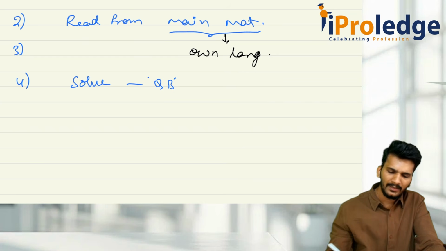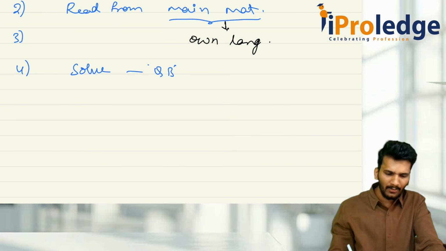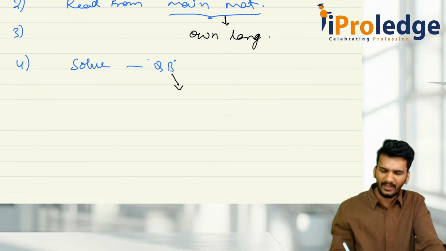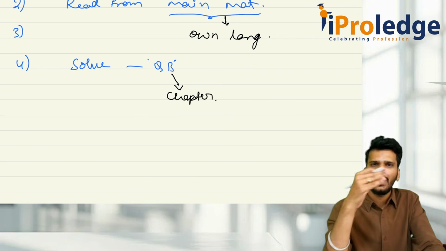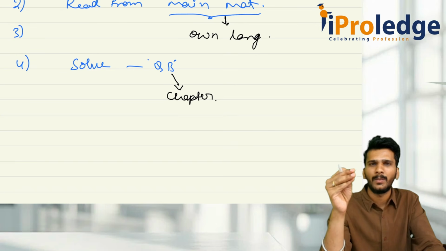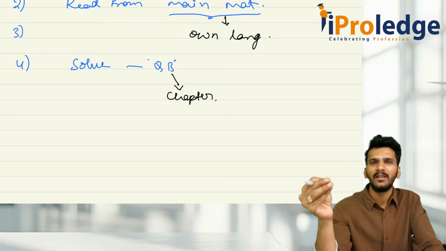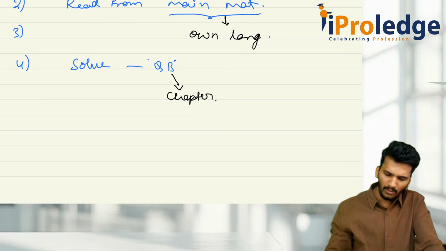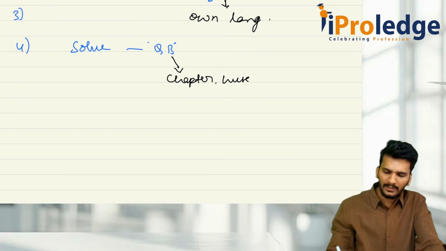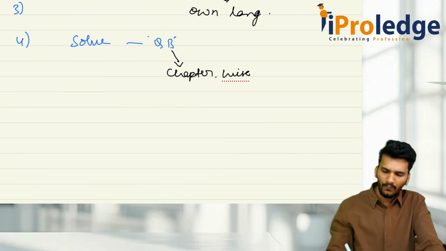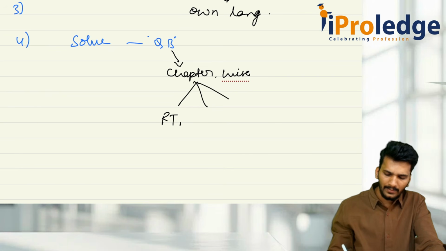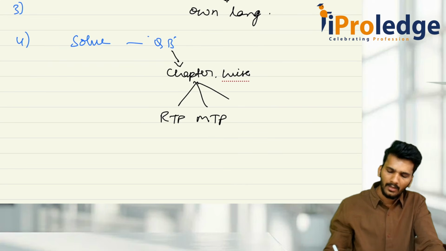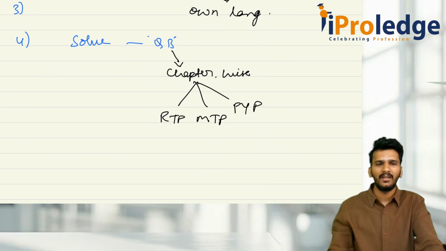Question bank. Sir, what is the speciality of your question bank? See, our question bank is not special. We segregated the question bank on a chapter wise basis. Whenever we get a question paper, or ICAI conducts an examination, or RTP, MTP, all those things, we try to segregate immediately and add it to our question bank. So our question bank is nothing but chapter wise questions of all the auditing, which consists of RTPs, MTP and previous year papers. We just segregate and keep it.